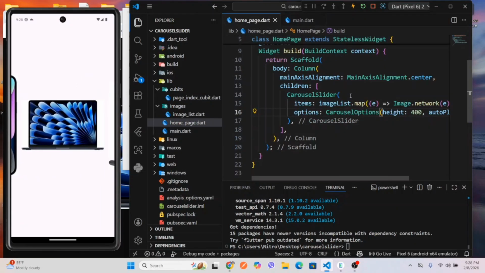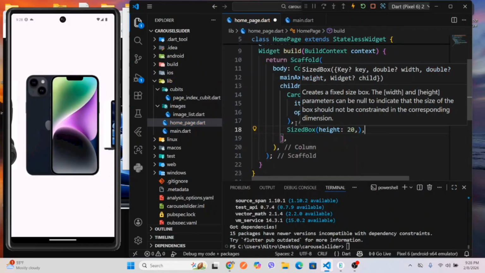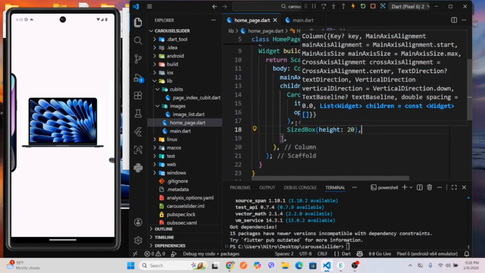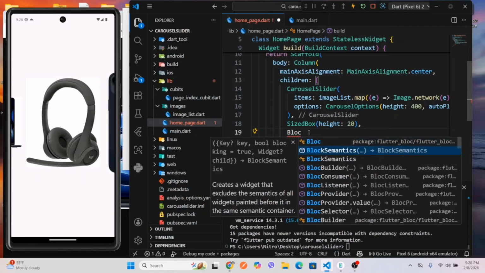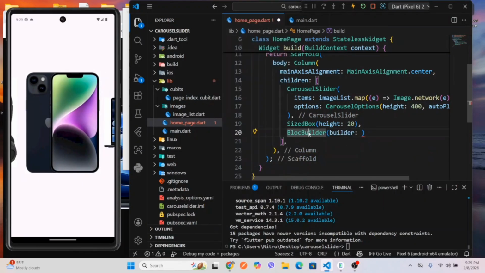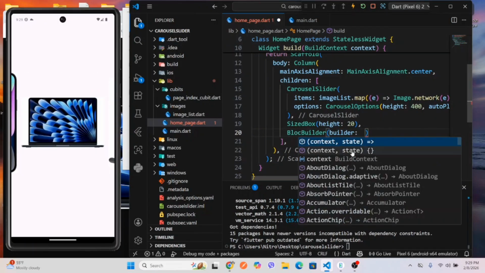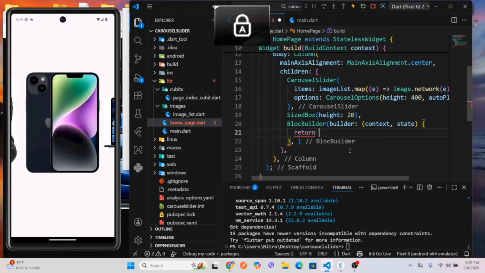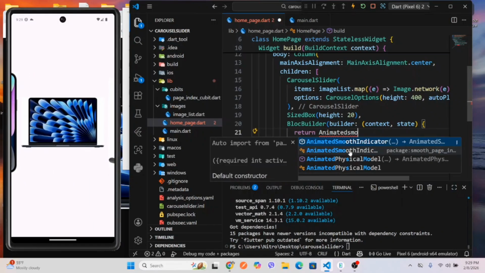Okay, now open the homepage.dart file and below here, let's keep the size box. Give the height of 20. Okay, perfect. Now type bloc builder. Let's return here animated smooth indicator.